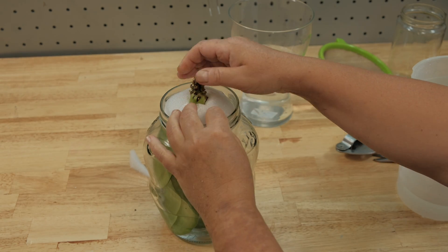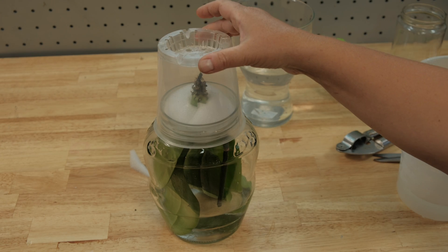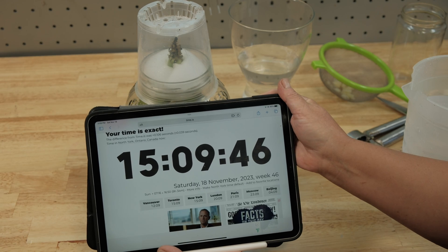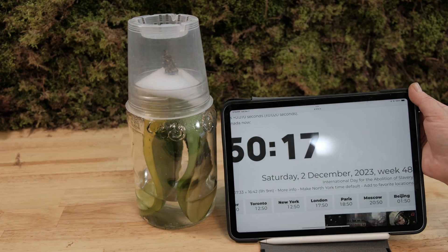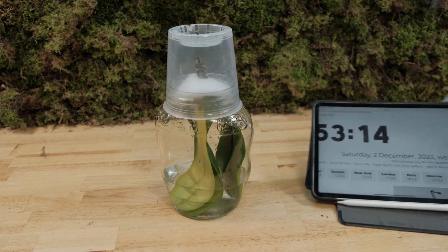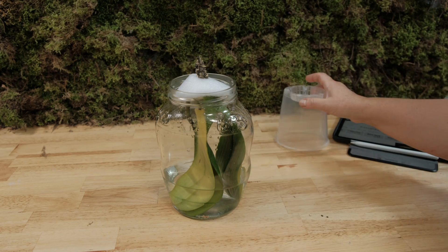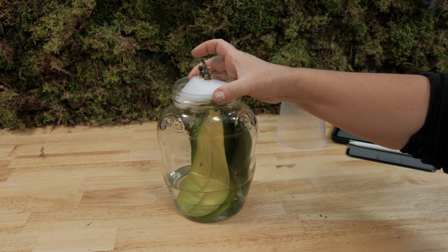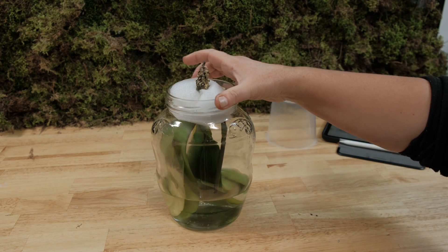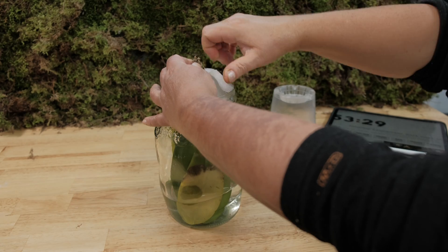As shown in the video, I covered the glass vase with a plastic transparent orchid pot with many holes. But just a few days later, I noticed that the leaves of the orchids turned yellow, which indicates a disruption in the process of normal photosynthesis, and as a result, the breakdown of the chlorophyll pigment began to be noticeable. Two weeks later, a couple of leaves had already completely rotted and fallen off.